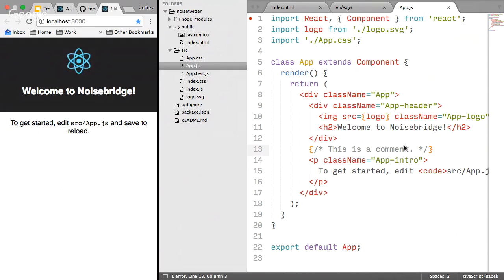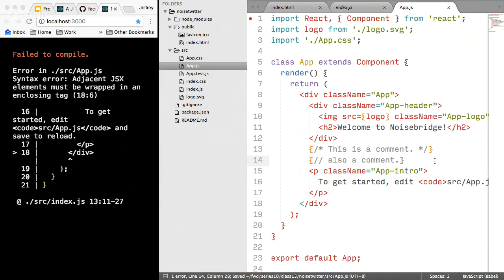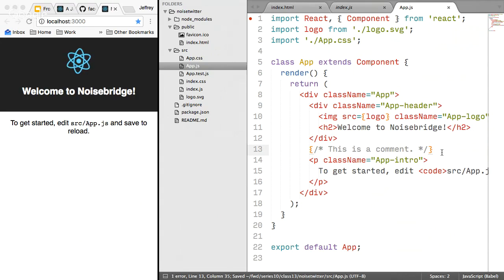Okay. I think you can also use single line comments. So if you wanted to use, no? Oh, you're right, can't do it. Also, I think the error is more "adjacent elements must be wrapped in an enclosing tag." I don't know what it is. Put the curly, close the curly, it breaks on the next line.